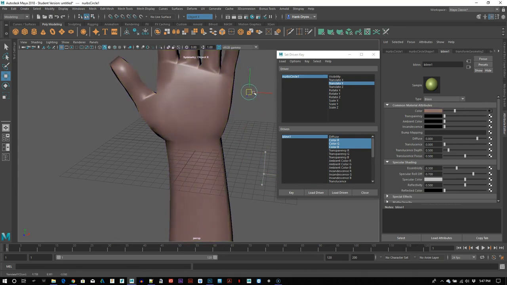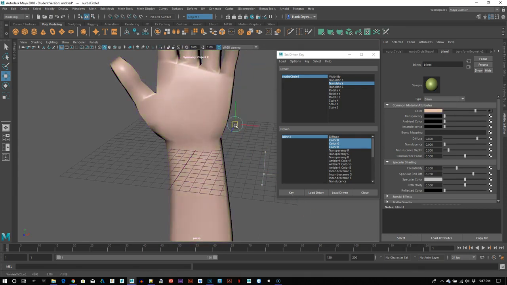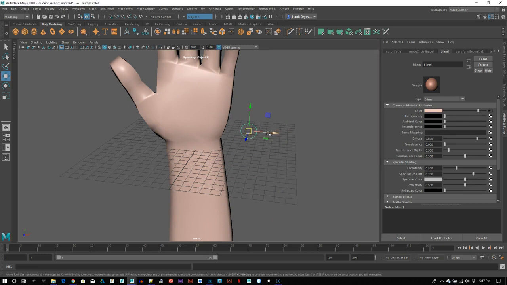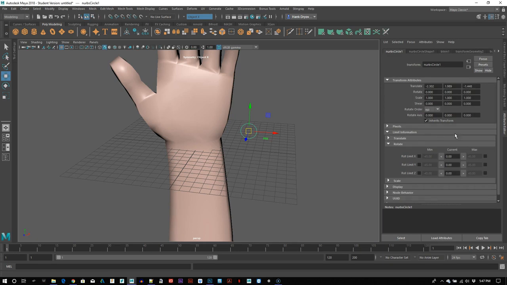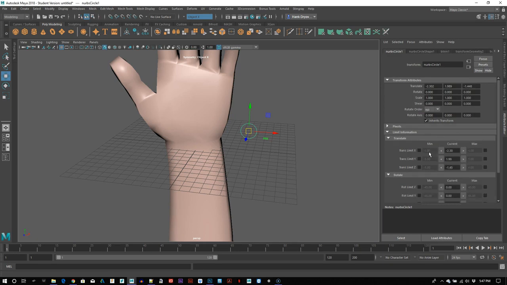The trouble though is I could really lose my controller, so I want to talk about constraining so that it stays locked to the particular parameters that I want it to have. So in the attribute limit information, I can set limits so that it doesn't go greater or less than a particular unit.